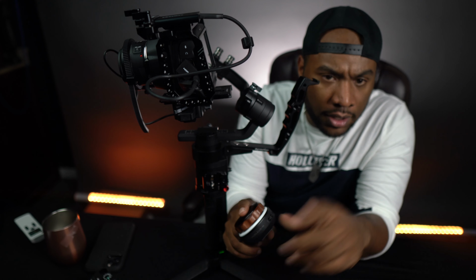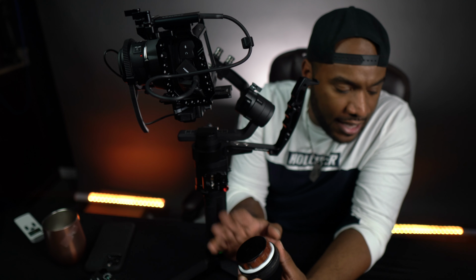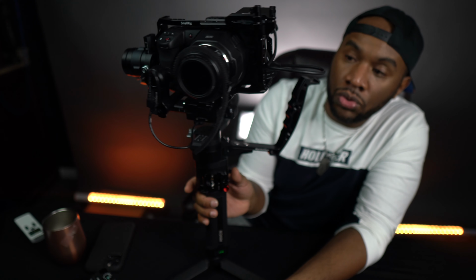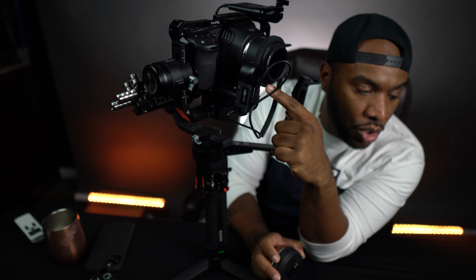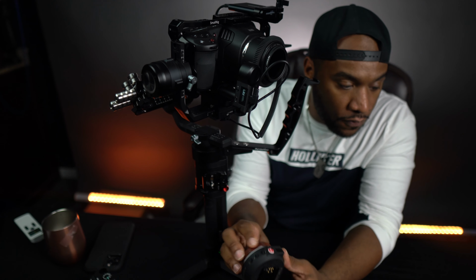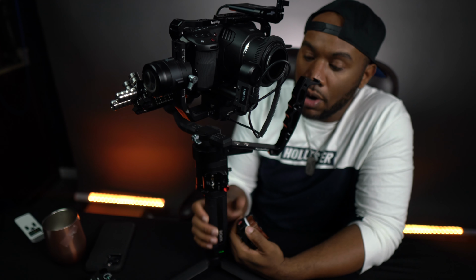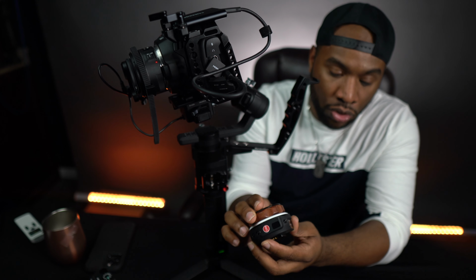So I'll put a link to the card up here of the video that I did for this actual thing, but it actually looks really good. It has a really cool wooden accent. It goes to this little piece on the side right here that connects to your lens, and you can actually use this as your follow focus, so you can pull focus while you are holding the camera itself. Especially if you have one person doing focusing, one person doing the shooting, you can use this to actually focus in the camera.